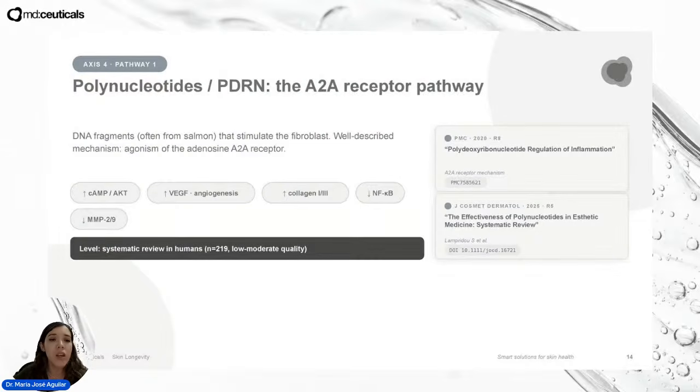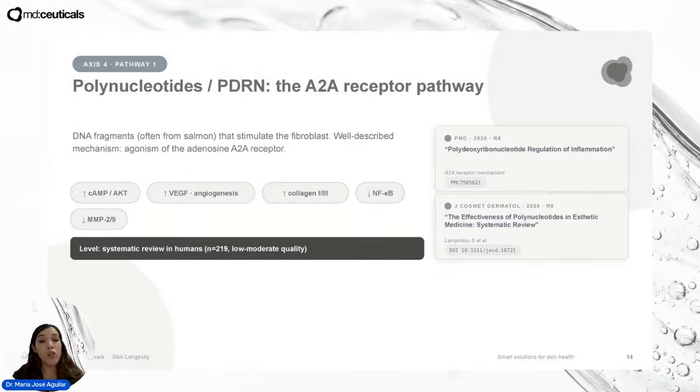So now we can understand how we can choose the ideal ingredient and how we can focus on these different stress factors to make an approach to overall skin quality. So first of all, let's talk about our main ingredient. Maybe it's one of the most popular right now, and it is polynucleotides. We have two different types of polynucleotides.